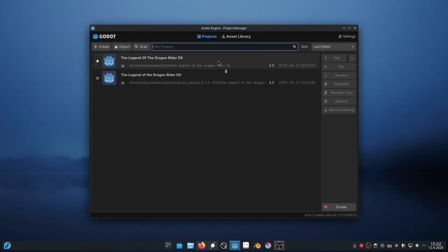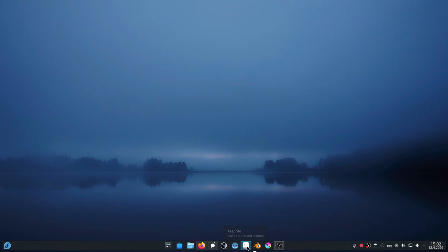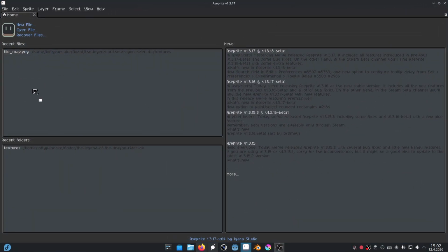Obviously, I make my games in Godot game engine, which just works flawlessly. I download Godot straight from their website. Aseprite, I have purchased a license a long time ago.